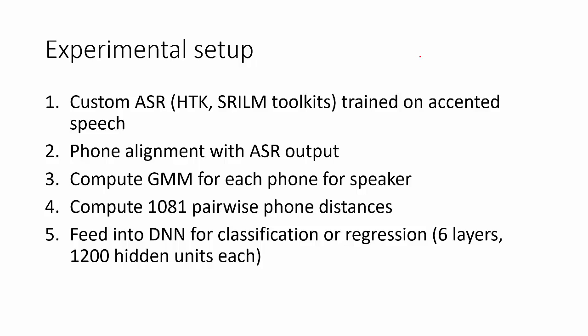Okay, so here's the procedure that they do to train the whole thing end to end. First thing they do is train the ASR given all the speech and the transcripts. This is a custom ASR model using HTK and SRILM toolkits, which I'm not too familiar with, but basically they said that they tried the standard ASR systems and it didn't work very well because the speakers had such strong accents. So they had to train a custom ASR on the accented speech, and that worked somewhat better.